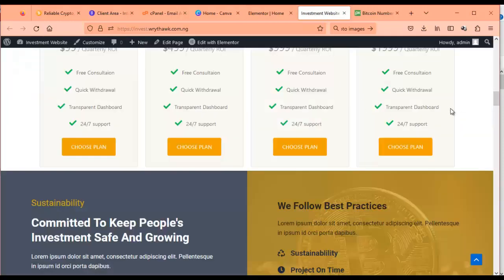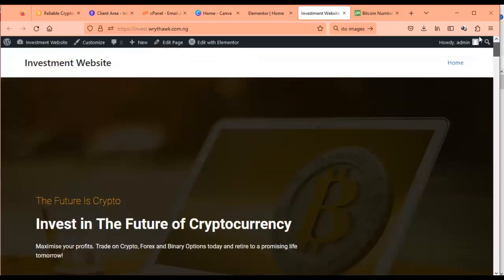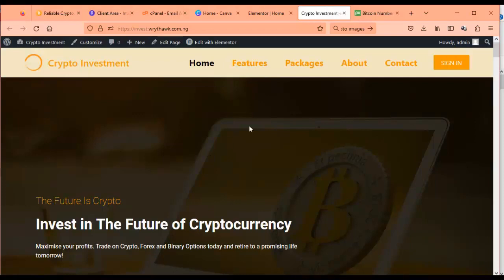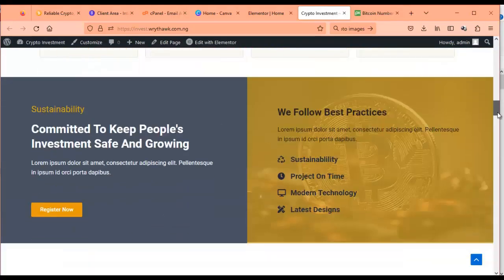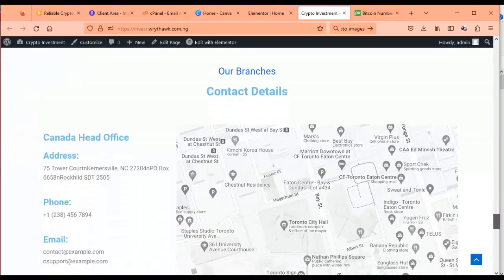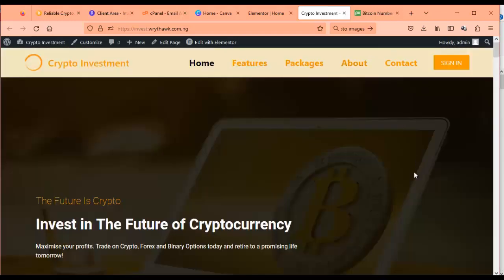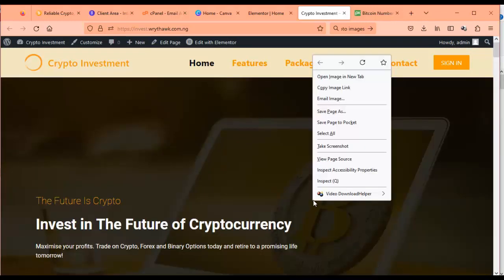If I refresh, this is what we're going to see. You can see what we got. That's why you can still see what it looks like on all devices.